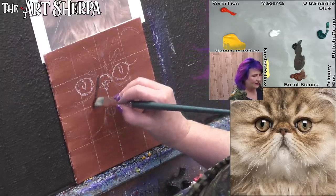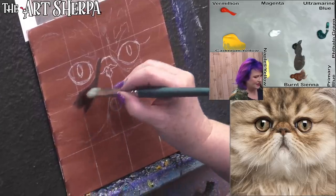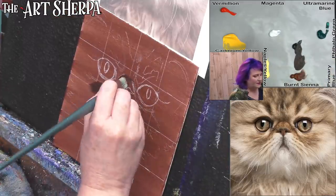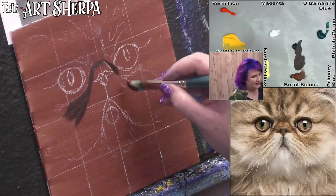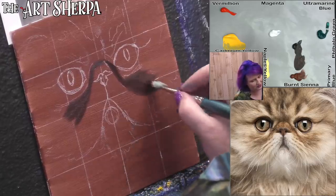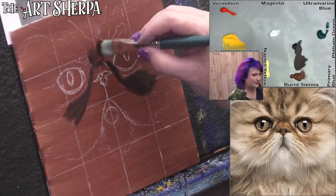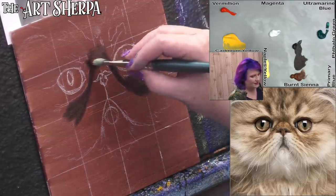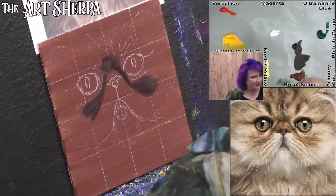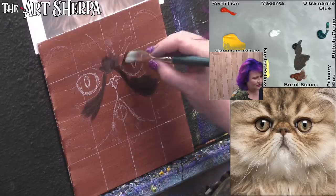I'm going to take my number 8 Cambridge — just a nice bright, scruffy bright. I'm getting a little of my burnt sienna and mars black together. I'm going to use this to make his sort of darkish little markings — very loosely coming along here, taking advantage of the stiffness of the brush where I catch these little value bits. In acrylic painting, it's nice to catch your dark values and light values, then fill in around to get the effects you're looking for.